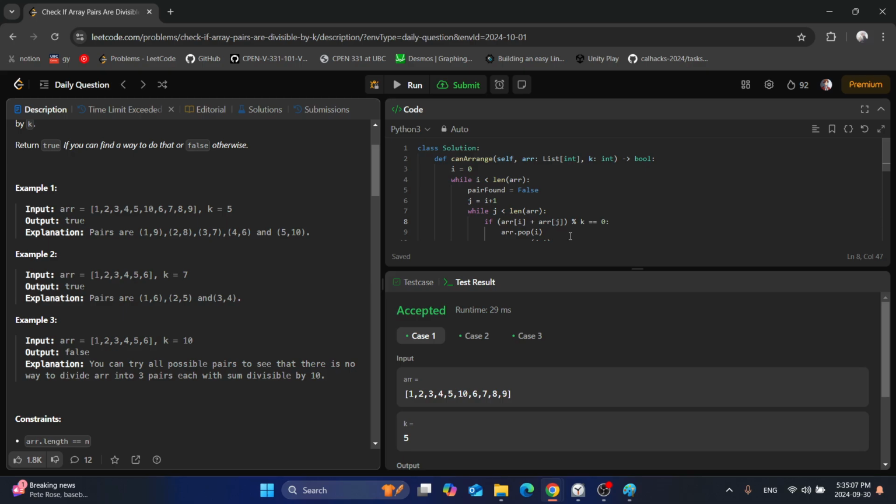I think the sorting two-pointer solution will look something like 9 times 10.